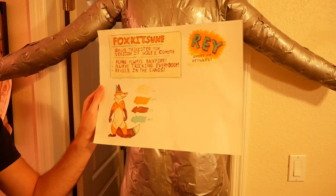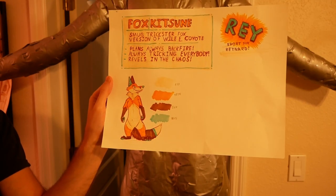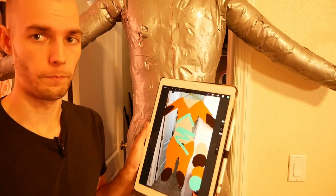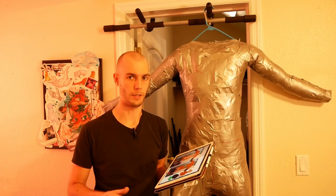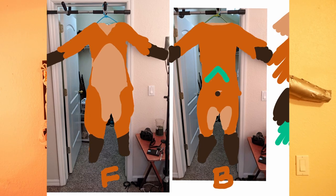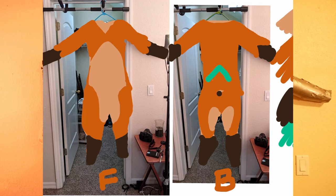This is the original ref sheet we made in episode one, with the idea that we would pattern the character to look like the guy in the bottom corner. I never did the back half of that, but I have a quick trick — I took a picture of our duct tape dummy on my phone, plopped it into Procreate, and just drew over it where I wanted the fur to go. This doesn't need to be perfect, just good enough so we know where to put all the pattern pieces. After a bunch of fiddling and fighting, we have a sketch that looks good enough to start marking everything out. The one thing that might change is the blue chevron on the back, but we'll cross that bridge when we get there.